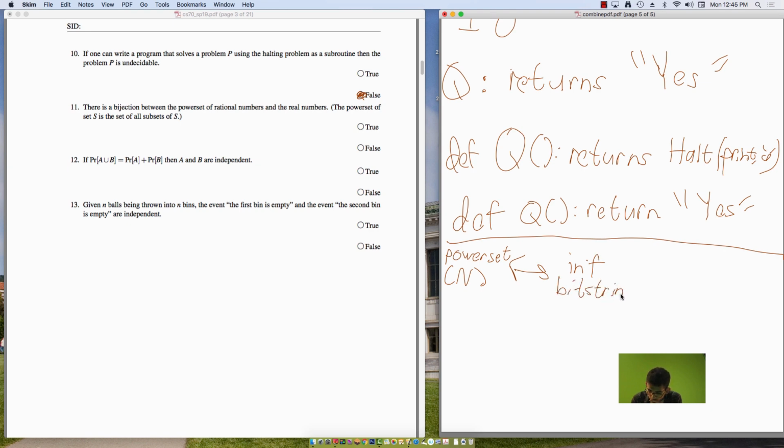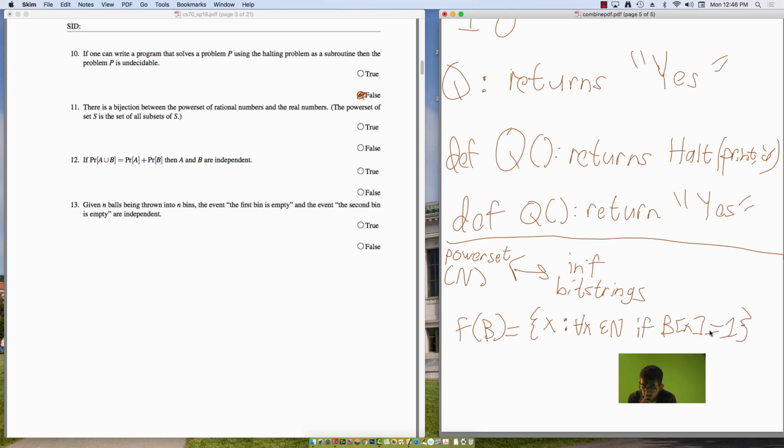How? For each element of the power set, let's call my bit string B. So F of B is the set of all X in N if B sub X, the X-th character of B, is equal to 1.